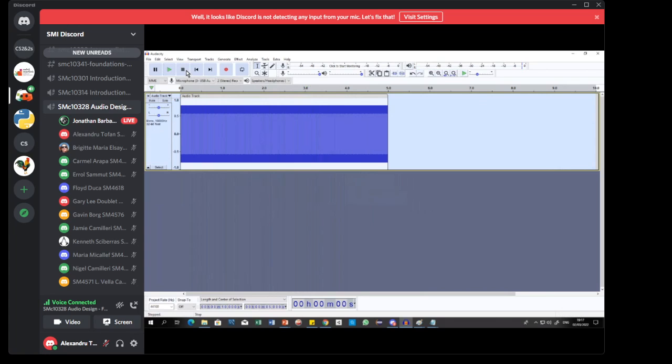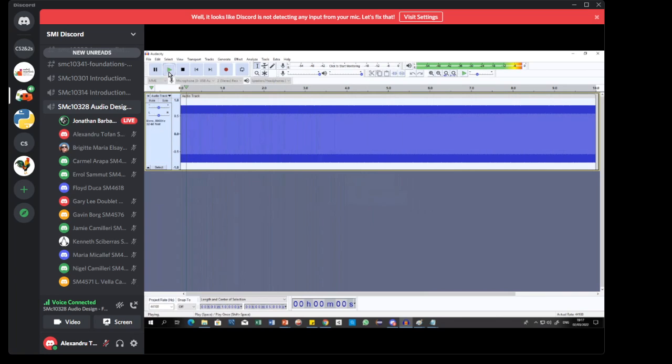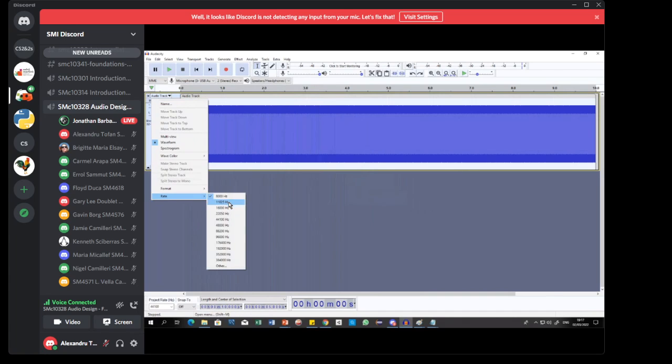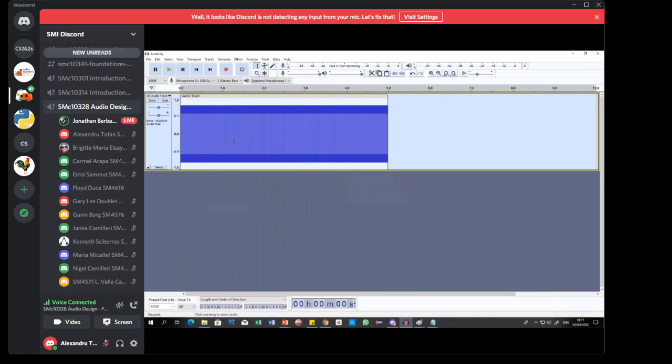Different. Before it was this. So changing the playback rate has changed the duration of the sound and has changed the pitch of the sound. Let's see why.